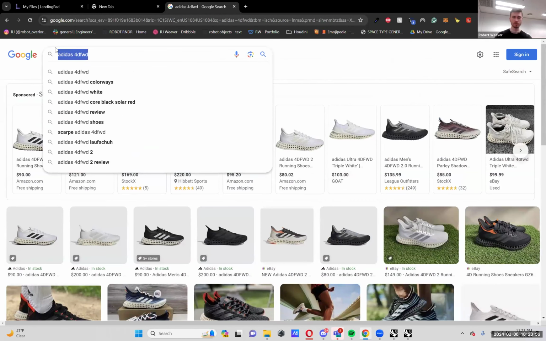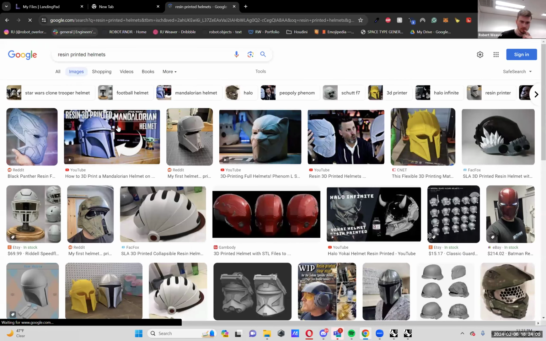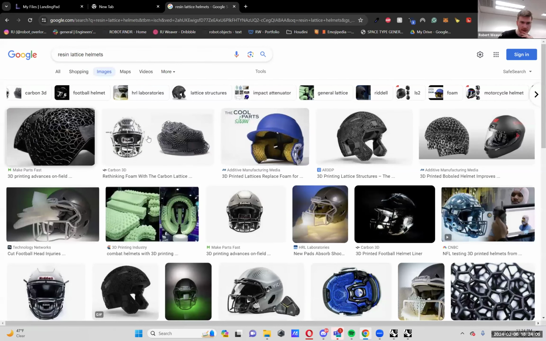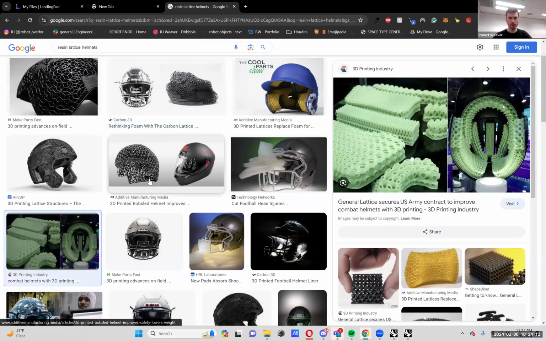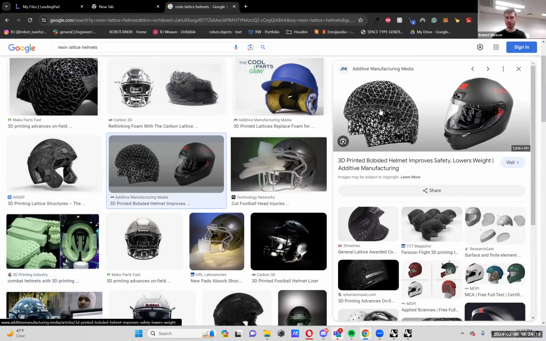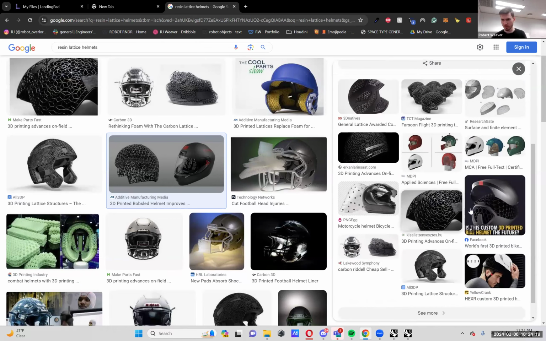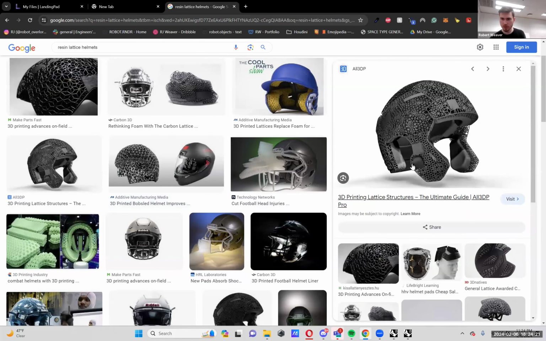Or, like the support lattices inside football helmets or support lattices inside other kinds of padding. You could do a Voronoi diagram very simply to generate something like this. A lot of these examples might be doing something more complex with it too, but a Voronoi would be the simplest option.